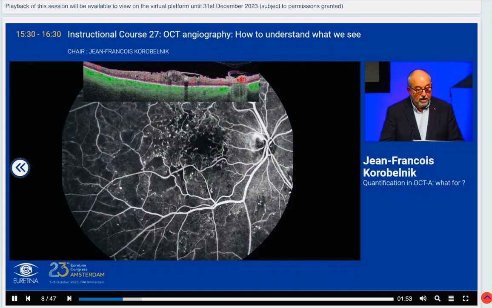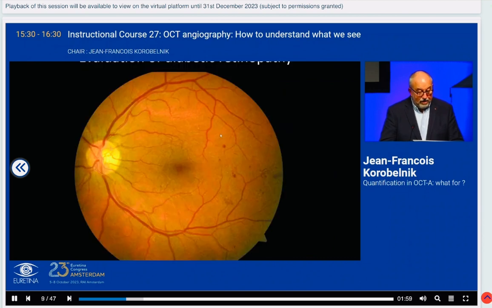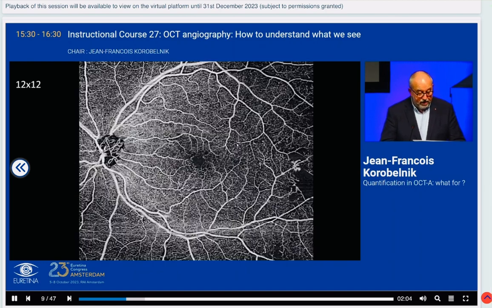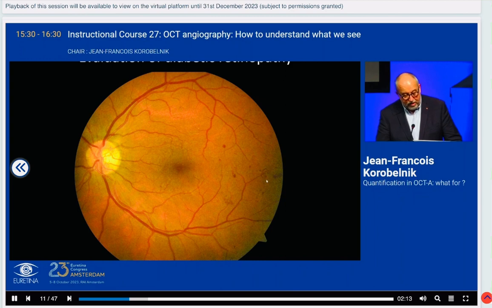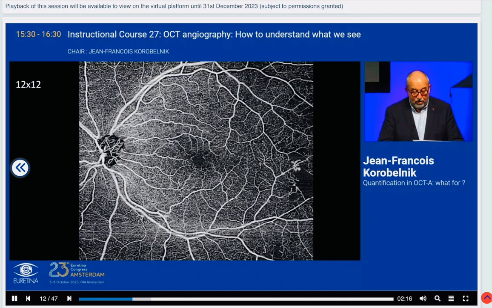Like here, you see there is increased thickness, but the flow can be hardly detected. It's much easier for dry retina. Like here, you have a couple of red spots, and in fact, if I go back, a couple of red spots, you see them, but now that you know, you see on the temporal side that there is abnormalities here. But on the OCTA, it's much easier to see those new vessels. And if you look at the disc, finally there are also new vessels on the disc. So definitely OCTA highlights some abnormalities, as leakage in the fluorescein angiography highlights some leakage.